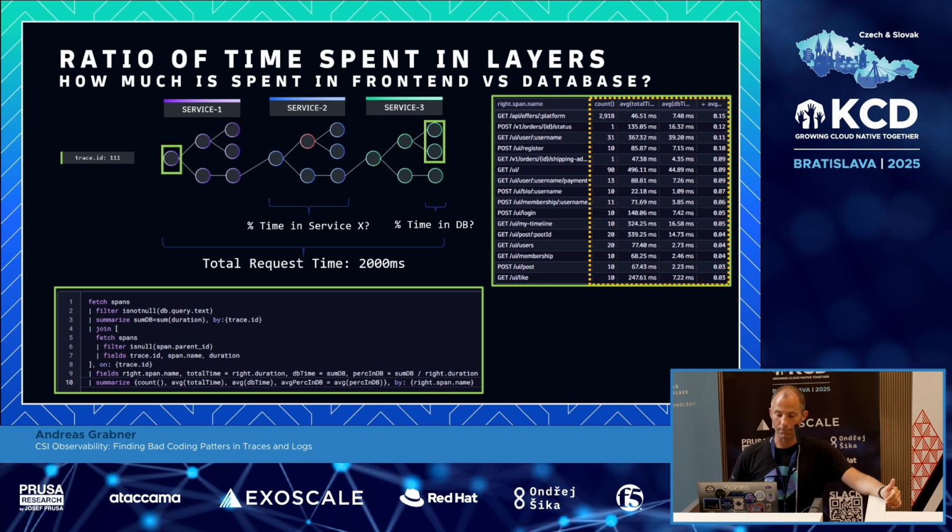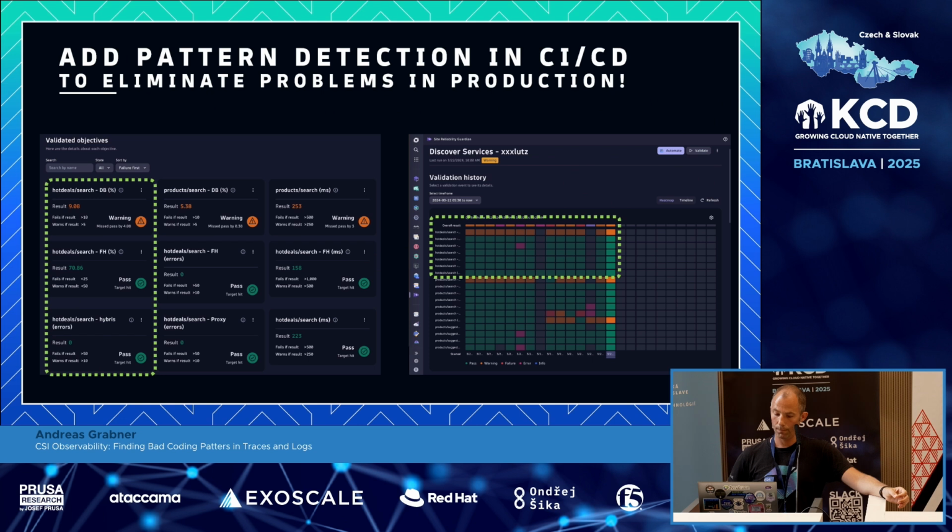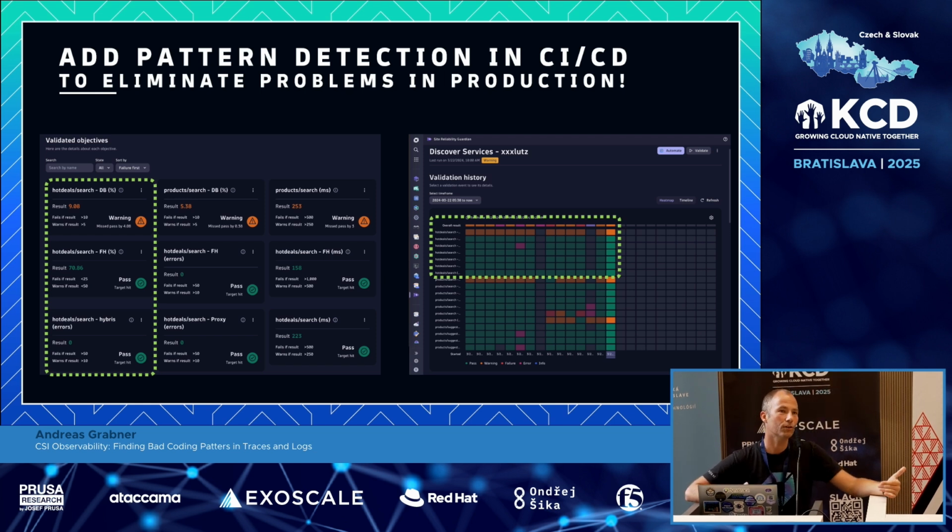And to give you an example, are you all familiar with XXX, the company? Yeah. I'll show you what they do with traces. What you see on the top left says hot deals search DB percentage. They are using trace-based analytics to figure out how much time in their hot deal search is spent in the front end versus in the database. Their architects know the time in the database should not be more than 5%. If it's more than 5%, something is wrong. And historically, they know typically what is wrong.